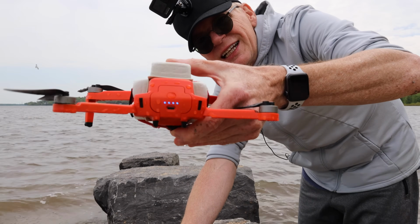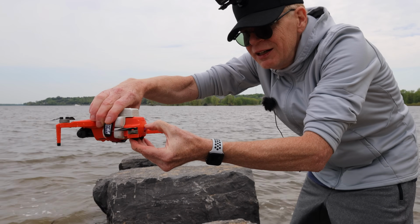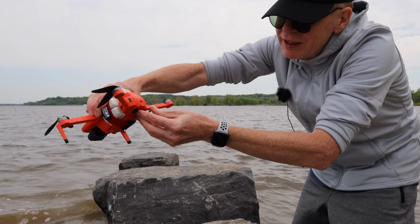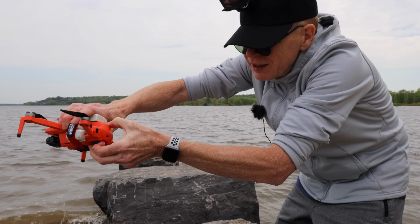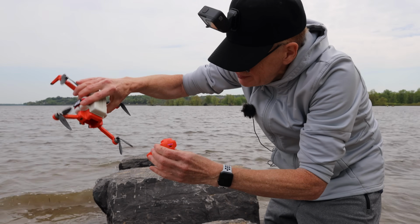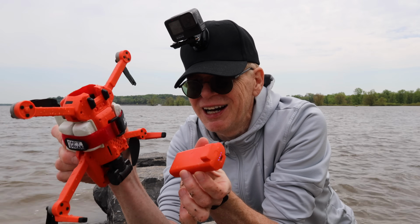So now you're wondering, does it actually work? So the only thing to do to test it out is to power it off. And does it even power off with the water? No, it can't even power off. So I'm gonna pull the battery out. There we go, get the battery out. Dump all the water out of it. Unfortunately, the operation was a success, but the patient has died.